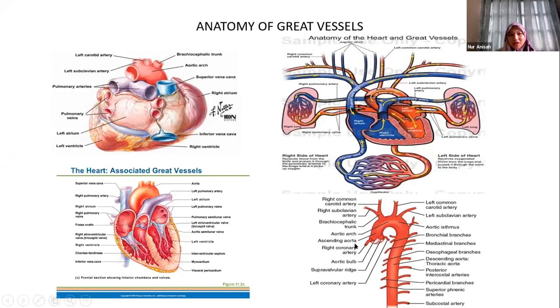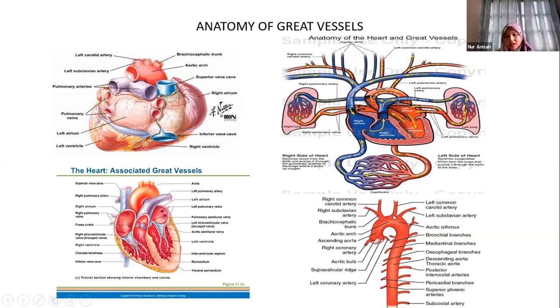After the blood is brought from the left atrium into the left ventricle and goes into the aortic valve, same as the pulmonary artery, it also has a dilated area called the aortic sinus. This aortic sinus will branch into the two branches of the coronary artery, the right and left. That was the first branch.